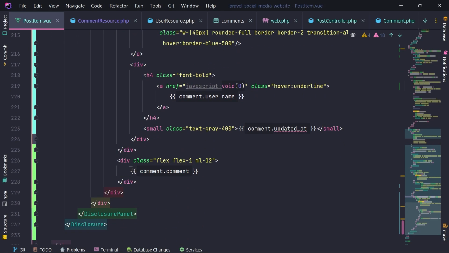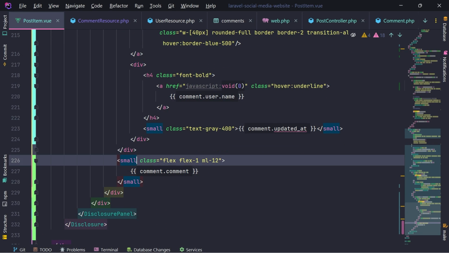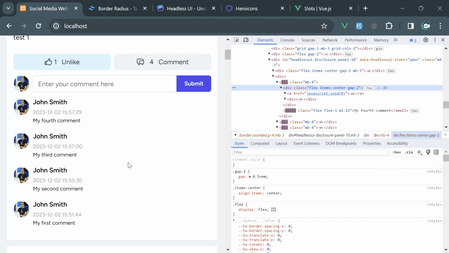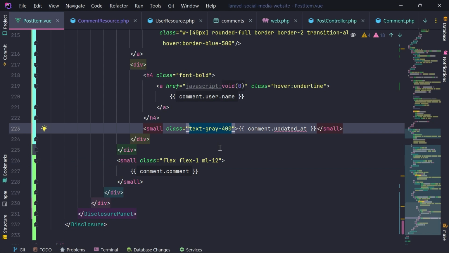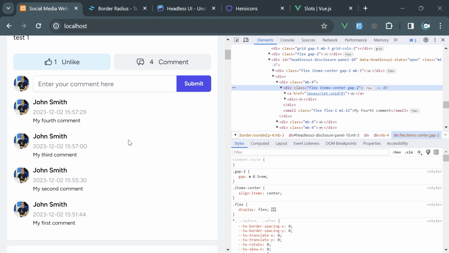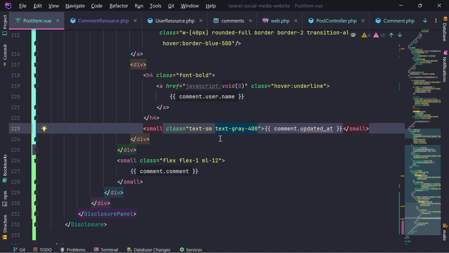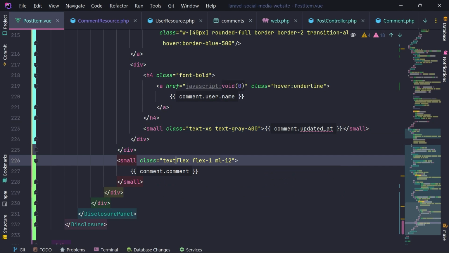And this comment, I want to make this small. The updated date should be small as well. Text SM. Text XS, extra small. And that should be text.sm, and maybe I can change this into div again.